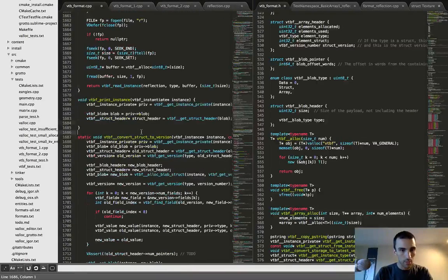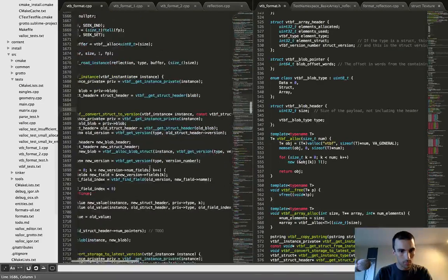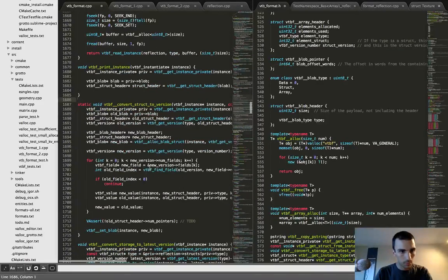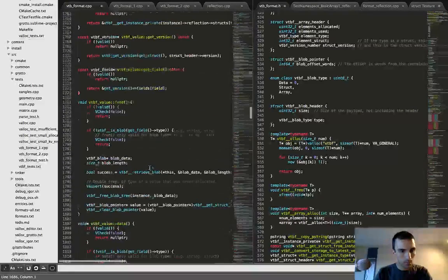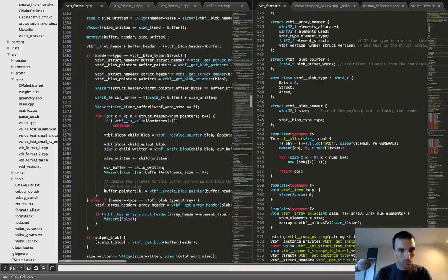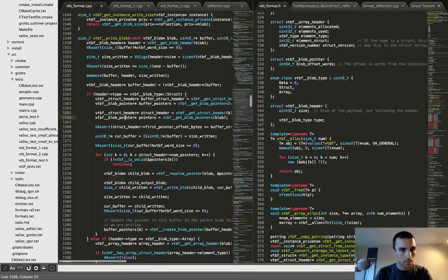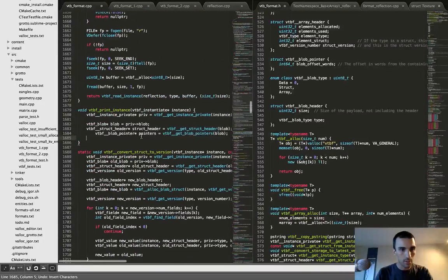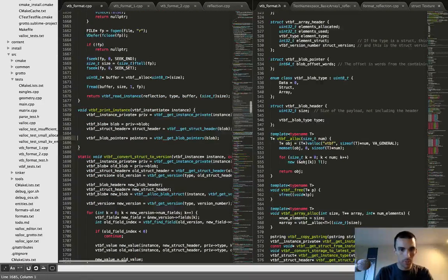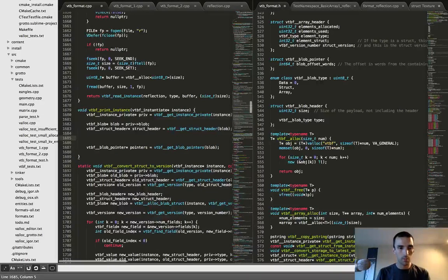I forget what my types are named. Here we go, blob pointer. So it looks like that. I have a nice little function that grabs the blob pointers for me from the blob. So that should be a list of blob pointers. Actually, I don't even worry about the blob pointers yet, because I just want to print out the fields. Let's just worry about printing out the fields right now.